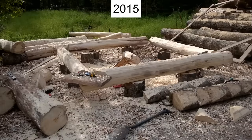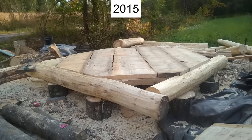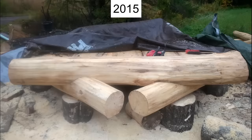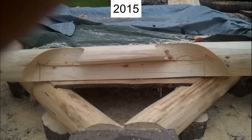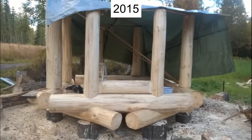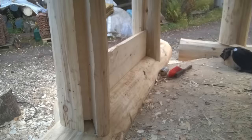So the next project that's relevant to the development of the technique was a small barbecue structure that I built in 2015. Here I realized that as long as I built a base layer of locked together logs and then a very sturdy roof structure that tied all those logs together at the top, I could actually build the whole building using these vertical logs.